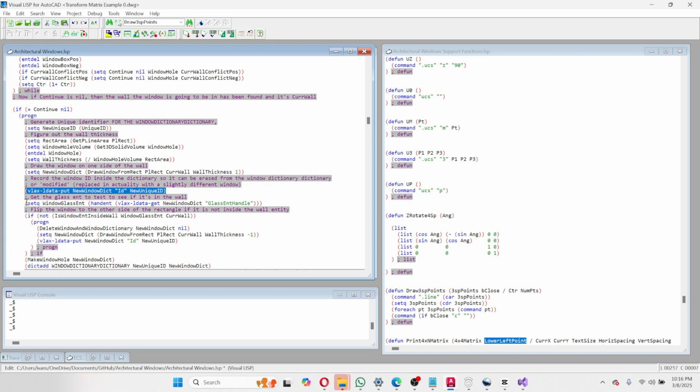What it does is it gets the glass entity from the window dictionary, and it uses that function, not the union, the intersection. It takes an intersection of those two entities, and it sees if there is a solid with a non-zero volume, and if there is, that means that window is inside that wall.